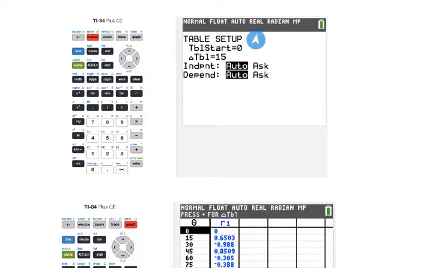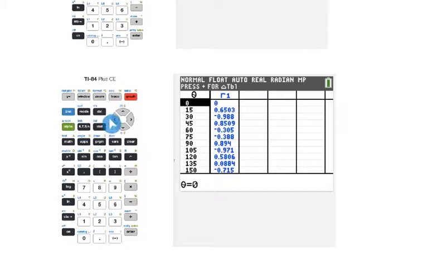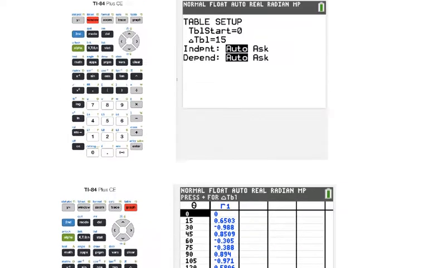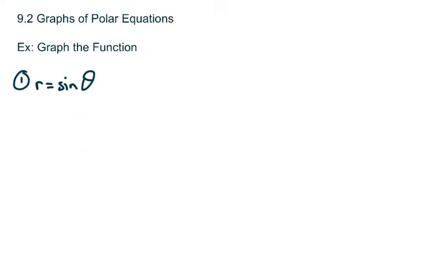Once you get the table setup done, and you go to the table, remember that's second graph, you should see a bunch of thetas and then the R values. I'm going to scroll back a page here. So now we've got our original function. I'm going to make an XY table. I'm actually going to make 2 of them just because I'm not going to have enough room. It's not going to be XY, so the theta is what I'm going to choose, and that's going to leave me with R.